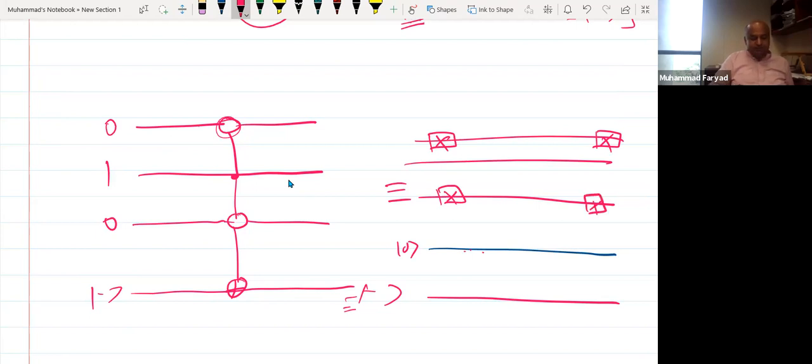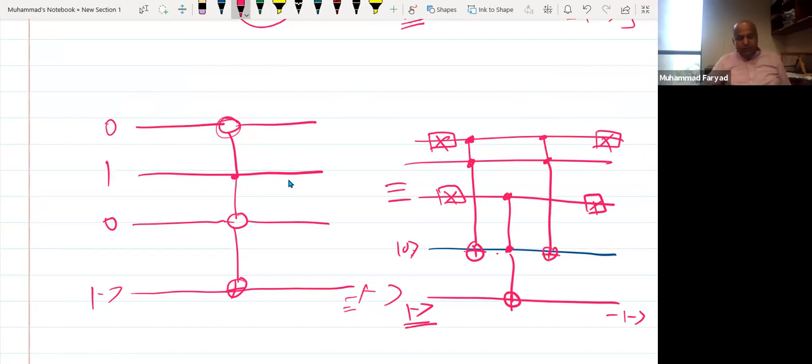Now inside it works the same. Using this and this control, I can flip this zero to one, and then using this and this, I can give a phase factor to this minus state so that this goes to this minus. And then, because I flipped this zero to one here, I will need to flip it back like this. And you can see that this gate will give a phase only when this is 010, because when this is 010, this zero will go to one, this zero will go to one. Now this is one, so 11 will make this zero flip to one. And this is also one because of this X gate, so 11 will make this flip. For any other combination, this gate will not be activated.